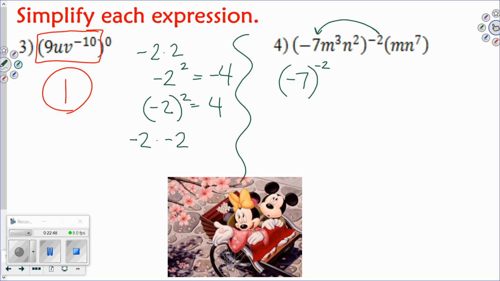So we're going to continue distributing. That would make that m to the -6 and n to the -4. What do I do with all that other stuff? It's just going to come down with you. Do I need the parenthesis? Is there another way to show multiplication without a parenthesis? I could just put a dot. Remember, I'm lazy. So m and 7. Do I have any unspoken ones? Yeah, that m's got one. At least until you're really comfortable, I would probably draw those in. It's going to help you out.